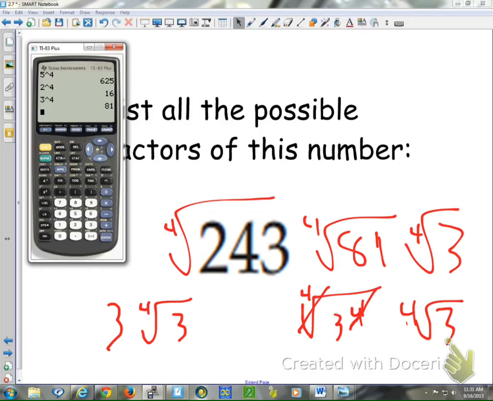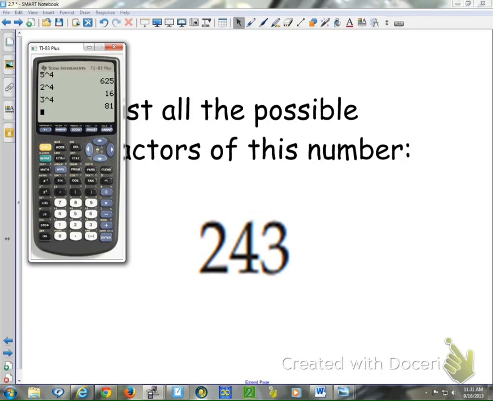And another way to punch that in the calculator, of course, if you found it, then you're kind of staring at it. Right here it says 3 to the fourth, so you kind of already knew what the fourth root was. But a way to punch this in the calculator is 81 to the 1/4 power. How do you punch that in the calculator? I'll show you. 81 to the 1/4 power. You have to put your 1/4 in parentheses. 3.